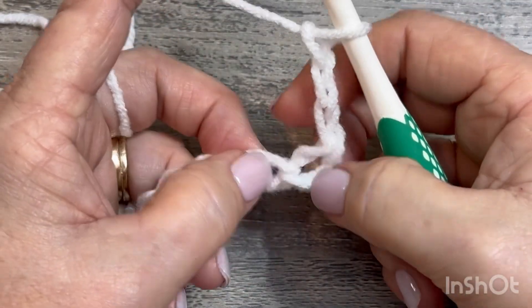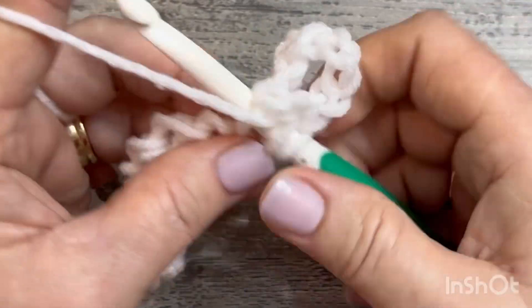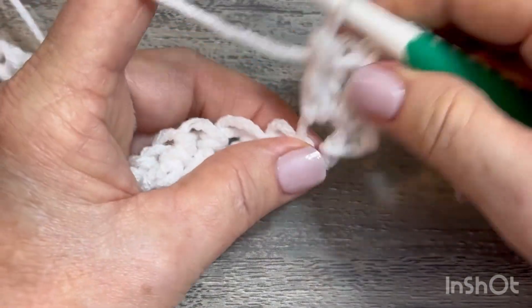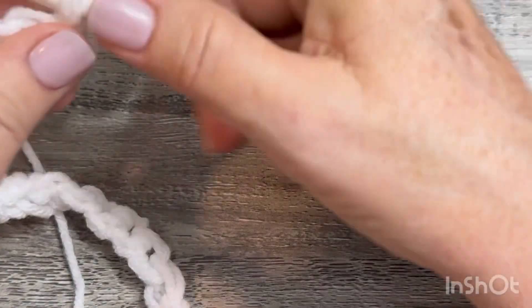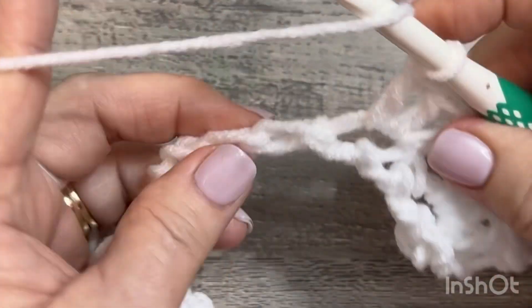What I'm going to do is chain three — one, two, three — and skip two stitches. In the third stitch, we're going to yarn over and do a granny cluster, which is three double crochets in the same space. We're going to do that all the way across. On each end we skip two, but before the end we're going to skip one and then do another granny cluster. This tutorial is about a granny spike, so skip one and do another granny cluster — we're getting our foundation row set up.